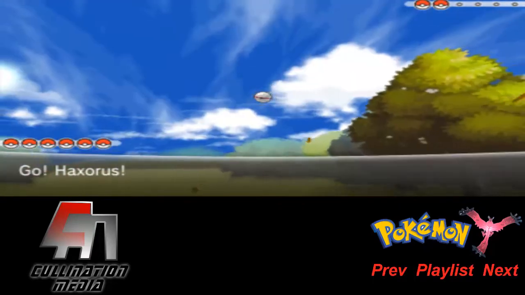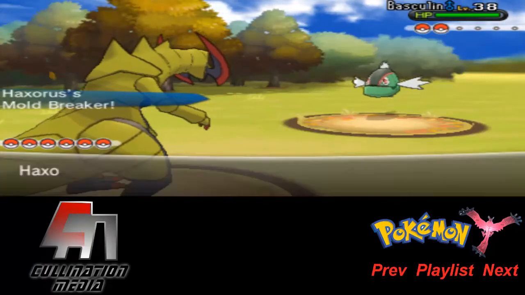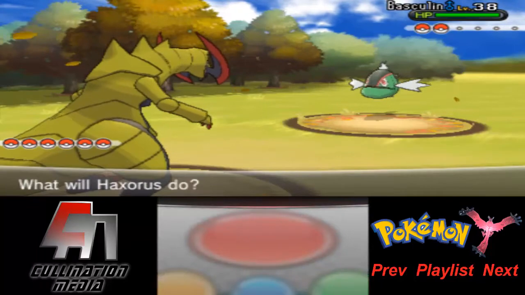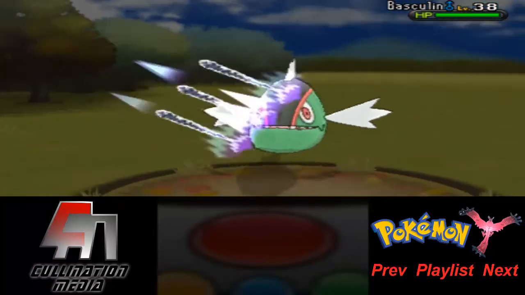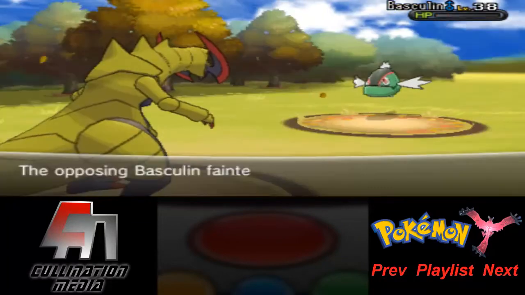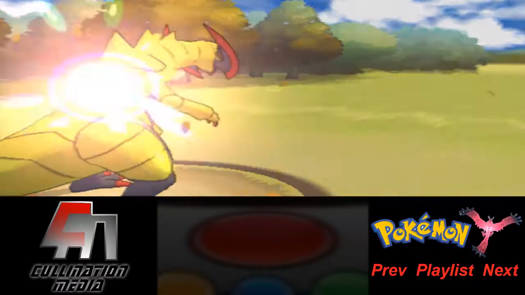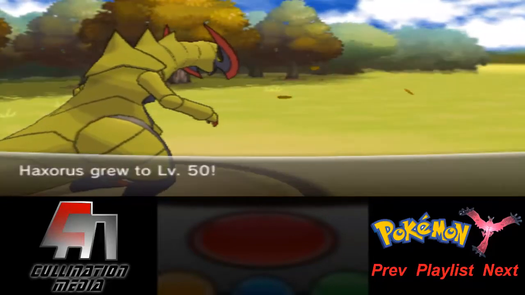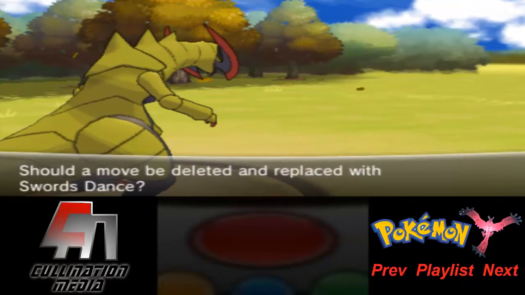And we're going to go up against a Basculin here. So it's only level 38. I'm really not afraid of this thing whatsoever. And even if it was 10 levels higher, I still would not be afraid of it because Haxorus is a monster. Dragon Claw just destroys everything. It really does. It makes grinding so much easier. And fighting these weaker trainers, it just makes my life so much easier.